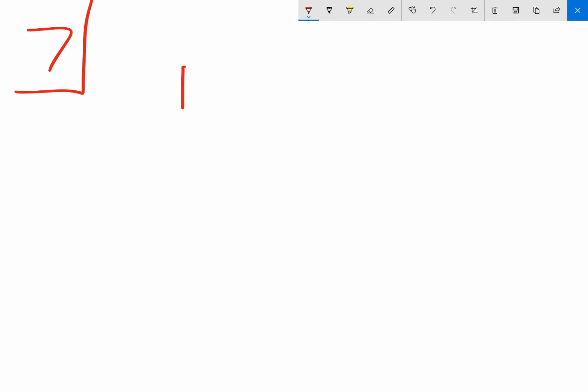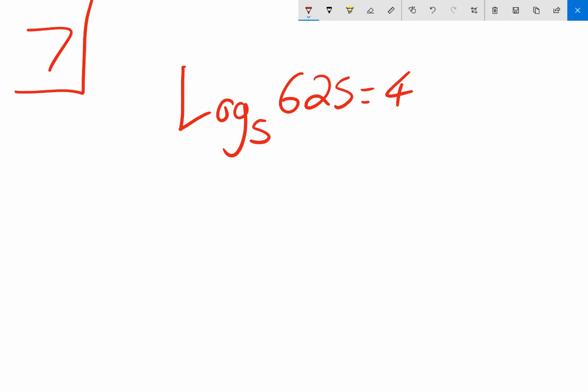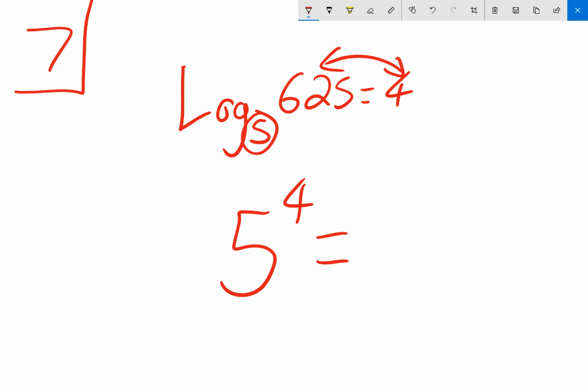Number 7, we have the opposite effect. We have the logs, and we're going to write these in exponent form. Same idea goes. It's just the opposite of what we just did in the last 4 problems. The first thing I see here is 5, so it's going to be the first thing I write when I write in exponent form. Now, 5 to what power? Well, remember, these things will switch. So 4 will be the exponent here, and this equals 625.